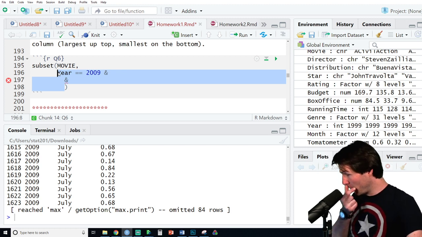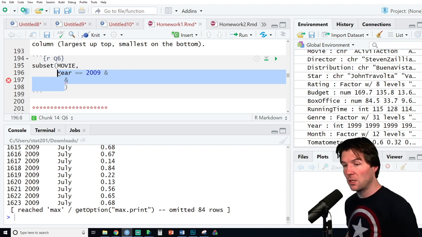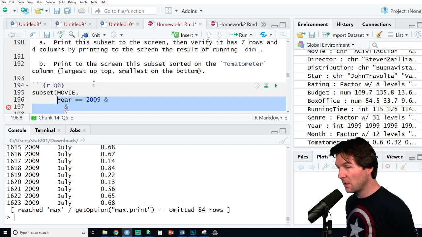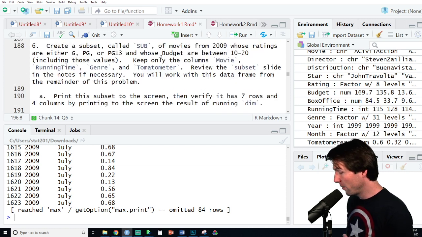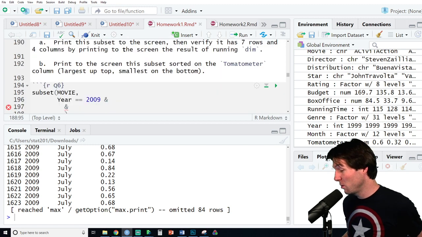So if you notice, it's kind of keeping all the conditions together. You're still within your conditions. That is what we want to know right here. These are all conditions. So one condition is that the year is 2009. And then we have another condition that we want it to have certain ratings. We want these ratings. Now, this is the one people often get confused on. You can use ORs. I would not use ORs.